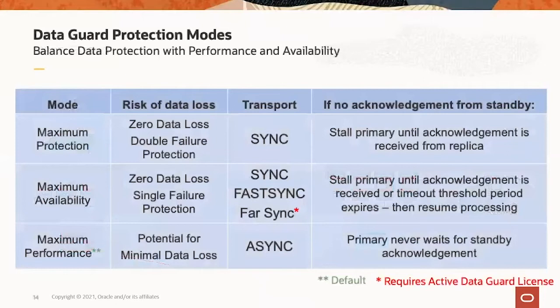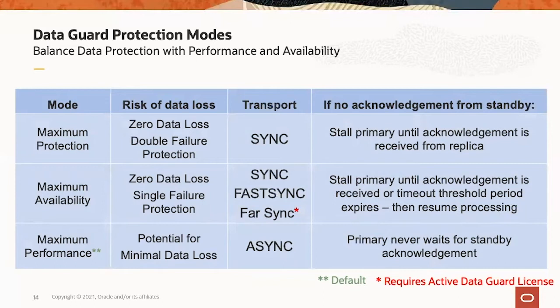How does Data Guard send its redo? Basically, we have three protection modes. We have the maximum performance mode at the bottom, which is the default. We have max availability and maximum protection. And all those protection modes differ in how hard you are protected against data loss. Maximum performance is asynchronous. That means that the primary is not waiting for the standby to confirm that the redo has arrived. It just goes on and on and on, which means that you can build up apply lag. There is a potential minimal data loss in this mode.